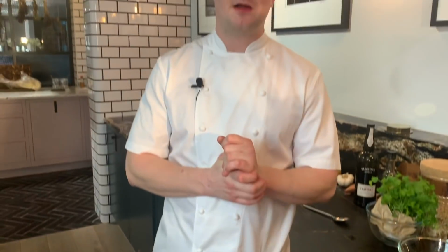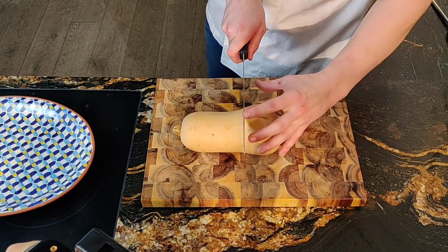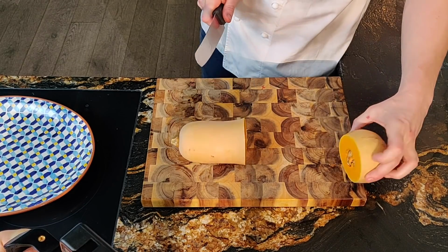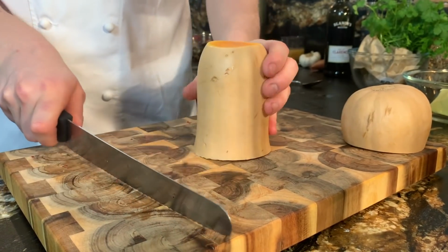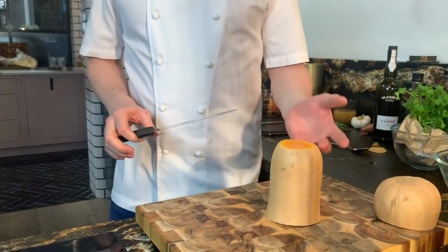Okay, now we're going to do our butternut squash spaghetti. Right, okay, so first thing we need to do, we're going to remove the bottom part and put that aside for the sauce later on. Okay, now I'll just cut off the top. I would advise you use a serrated knife for this part. Rather than peel the skin, I'm actually going to peel it with a knife.